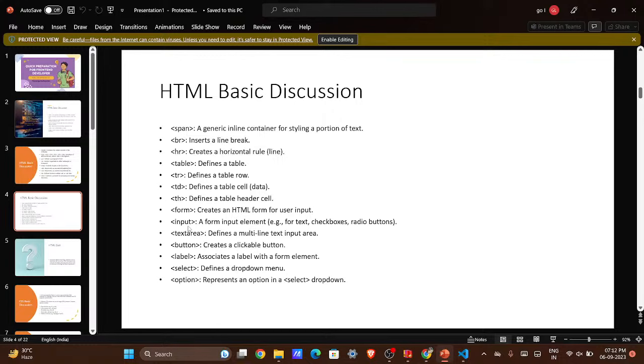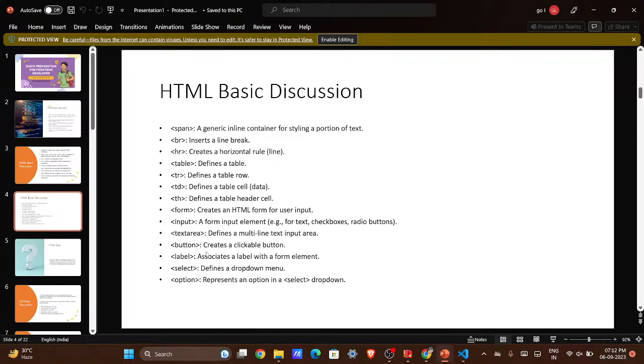What is the difference between a checkbox and a radio button? A checkbox will appear in a square format, and you can go for multiple selection. With a radio button you can choose any one only. So that will be the difference between a checkbox and a radio button. Then we have a text area. Say for example, if you need to write a large amount of content like an address or something like that, then we can go for it, right?